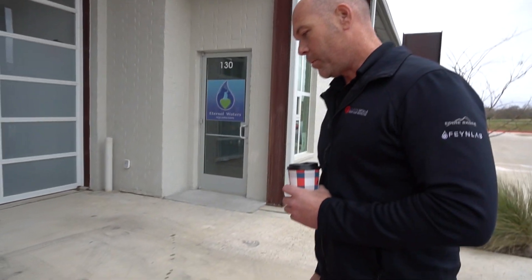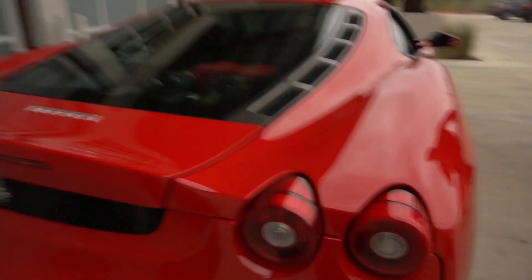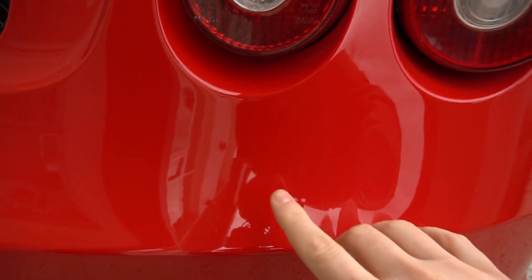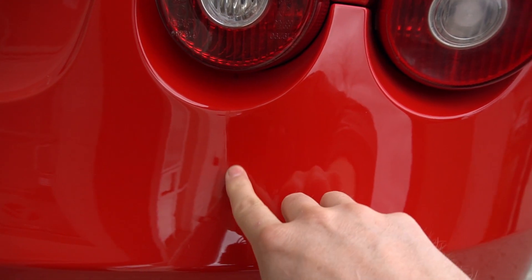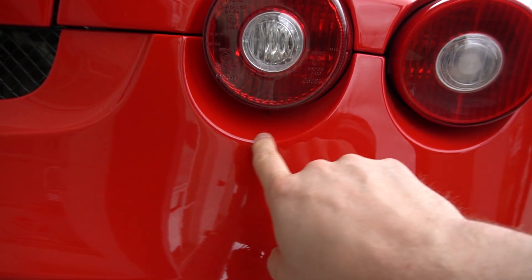Let's check the hood quickly — reading of 10.1 — not terrible but probably resprayed. That was news to me. Then the really obvious one on the bumper — right here, you can see that little squiggle — it's a drip. The paint clearly pooled here and dripped down. How I missed that when I was buying the car, I mean, you get googly-eyed buying a Ferrari and don't inspect as carefully as you should.